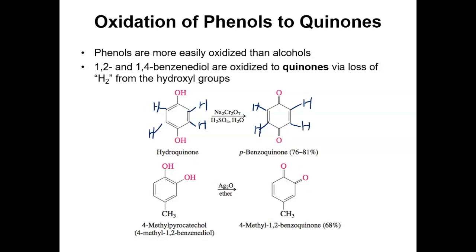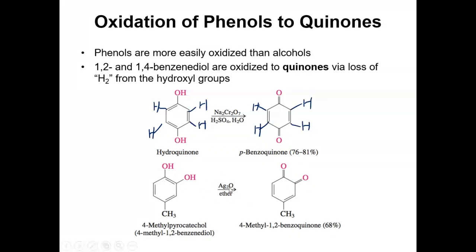And this reaction can be done by many oxidants. One common one is Jones reagent. That's the chromic acid we used in chapter 16. I assume you used it in organic lab as well, right? Do you guys use this Jones reagent? Called Jones reagent, chromic acid. Do you guys use it in lab? Not sure? Just treat a primary alcohol. Anyway, if you didn't use it, it's not a big deal, okay?